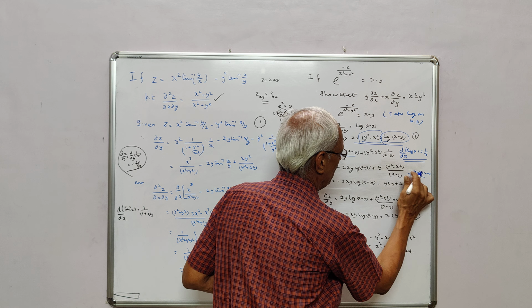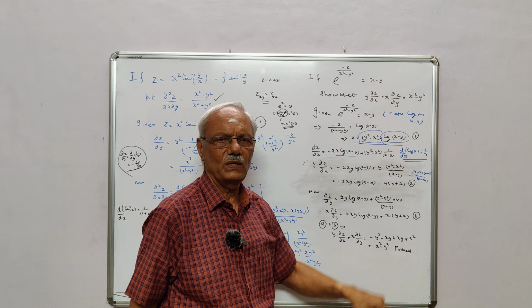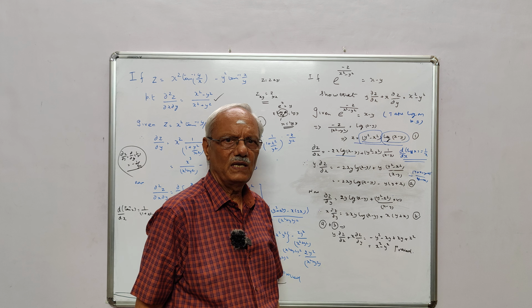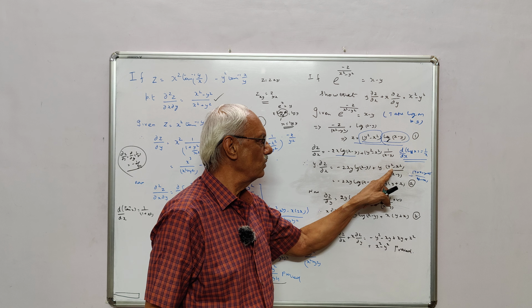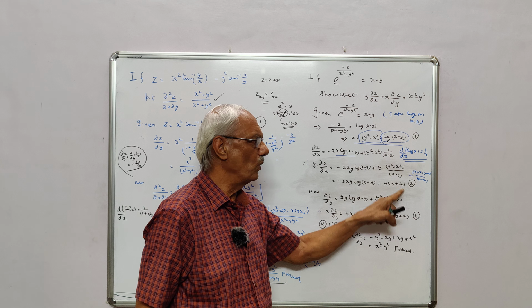See, what I do here is that I take this minus sign outside, so this minus will be here. It will be y minus x. But this is y minus x into y plus x. A square minus b square is a plus b into a minus b. So this is nothing but y minus x into y plus x. So y minus x will go off, giving you y plus x.